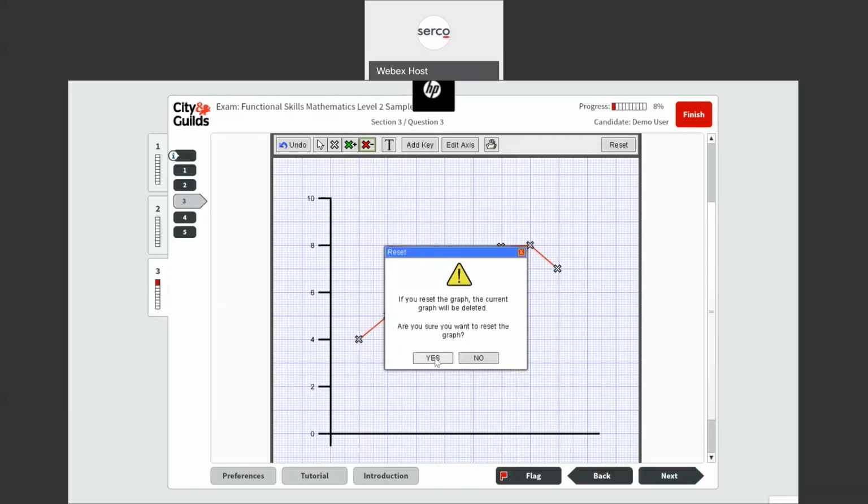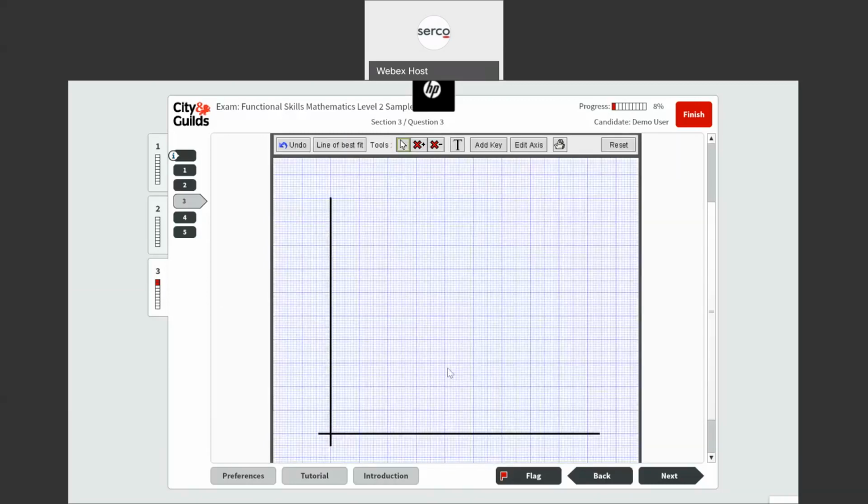The third option I'm going to show you is the scatter graph. It's a very similar setup. This time, instead of drawing lines, all it gives me is different X's, and I'll put my X's wherever I want them to be. Let's say they're spread out like this, and you'll see I get the option to put in a line of best fit, which is covered in some other learning.